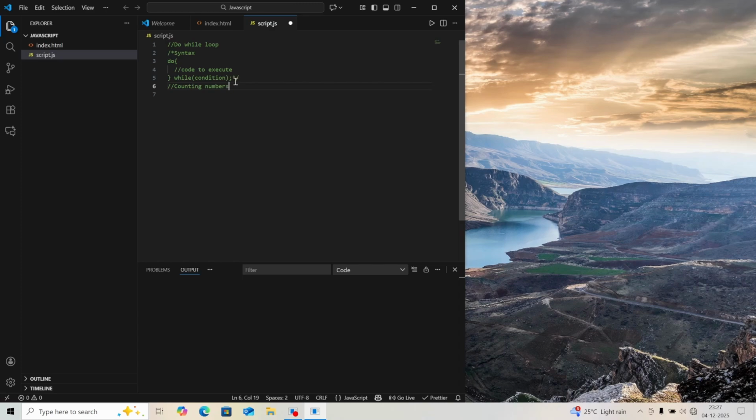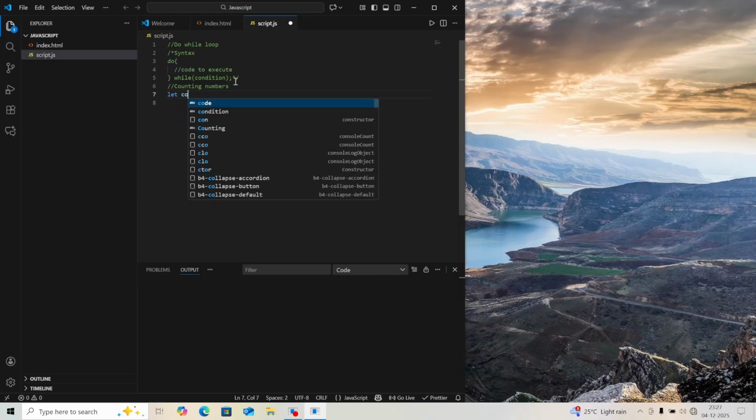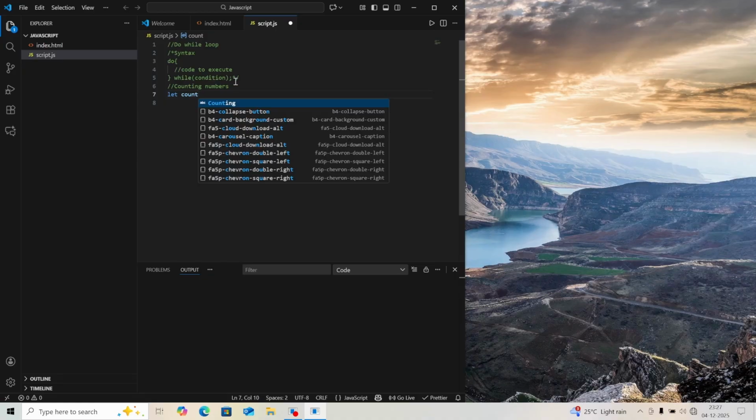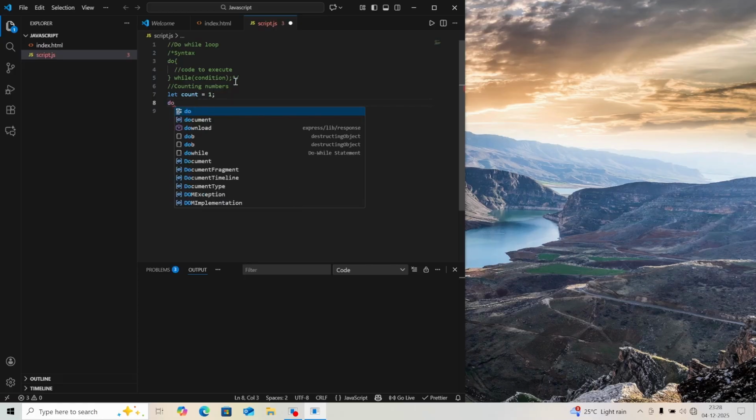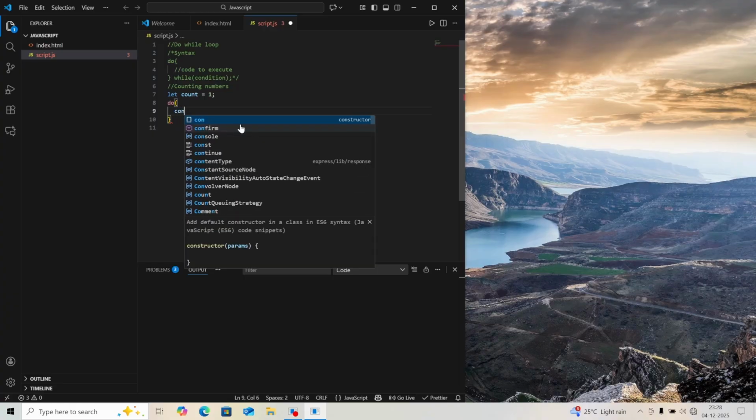Let count equal to 1, provide a semicolon, then do. See here, as it is, I am providing as per the syntax. Do, curly brackets. Inside the curly brackets I am writing the code, which is console.log. Don't worry, I will explain clearly after writing the code.